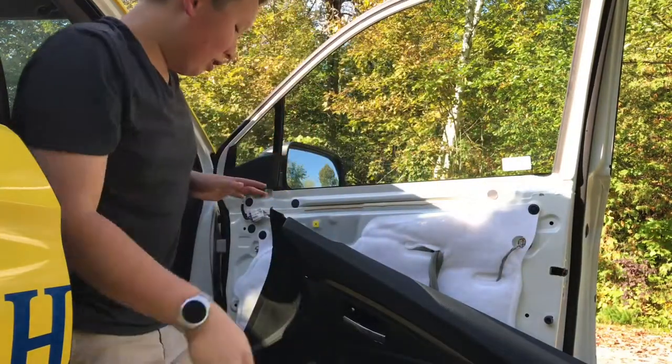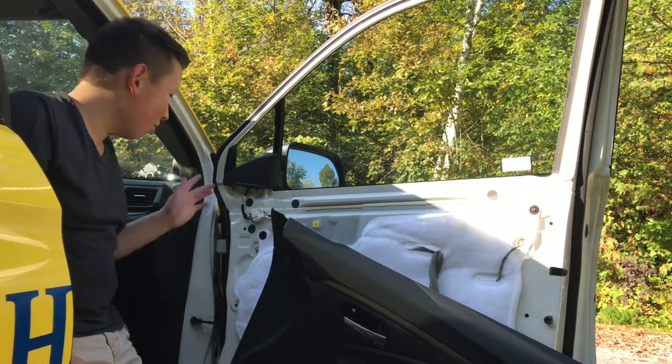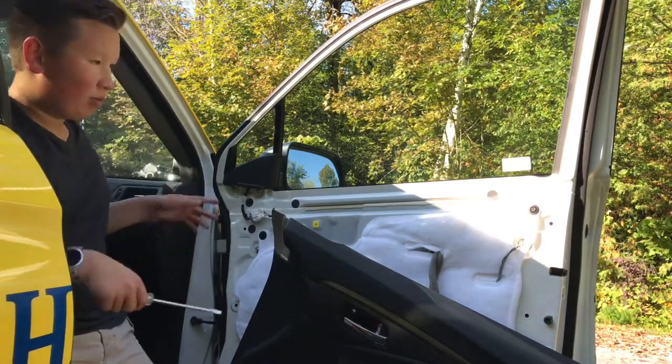So, now that it's off, this video here is also for if you're probably putting in aftermarket speakers, you can also use this. So the speakers are down here, but we're gonna be taking off the mirror today. Next, you're going to grab your flathead again. And as you can see, you start by kind of prying it off with a screwdriver.